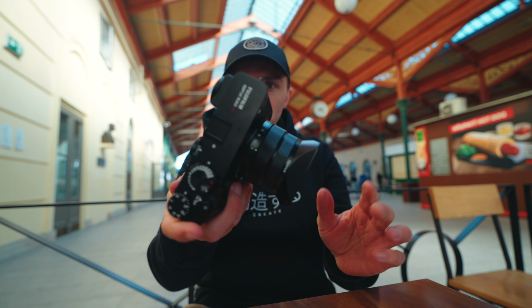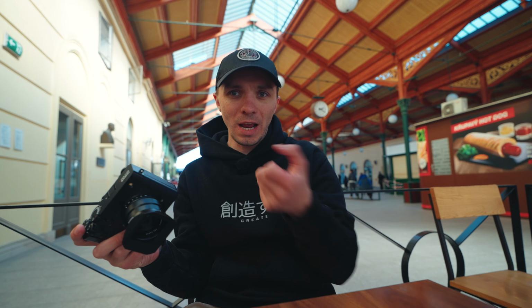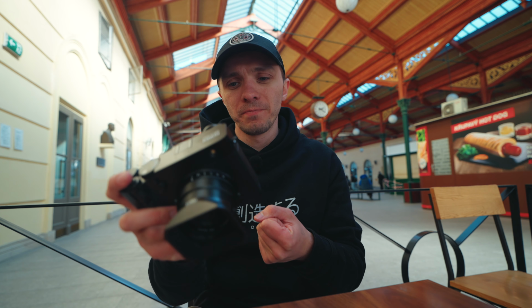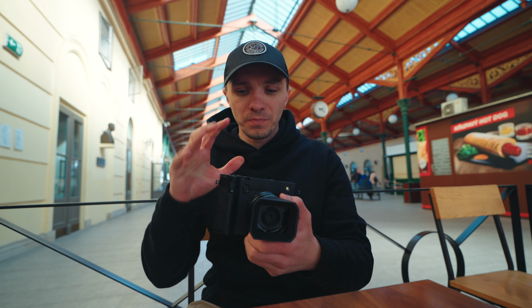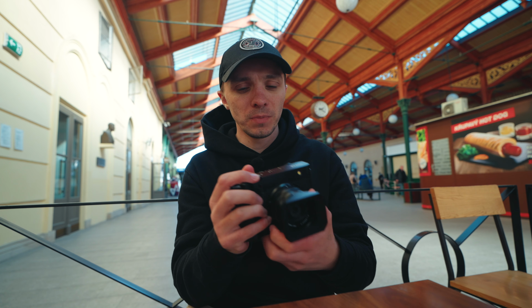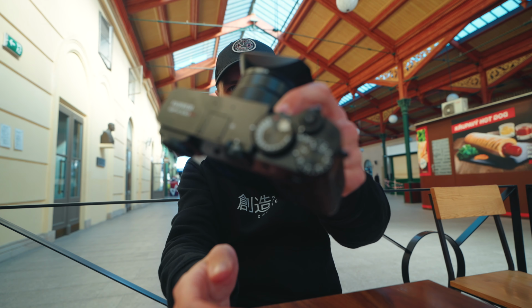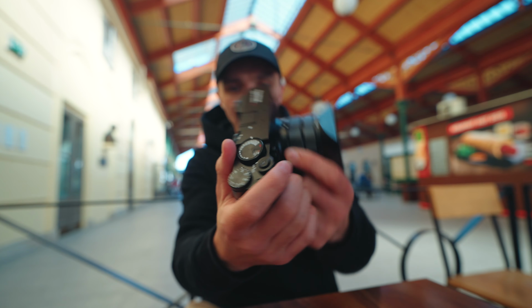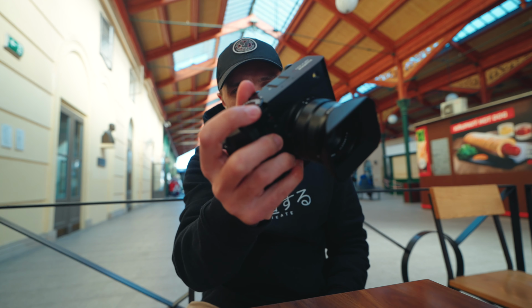Firstly, I think the ergonomics of the camera is fantastic. I love the feel in the hand. I've been using it one-handed throughout this video while holding this camera in my other hand while talking, and I haven't had any problems. Not that you're going to have to use one hand, but it's good that you can if you need to. All of the buttons are fairly centered around the right hand side, as you can see over this side, and it makes it easy to reach with one hand.